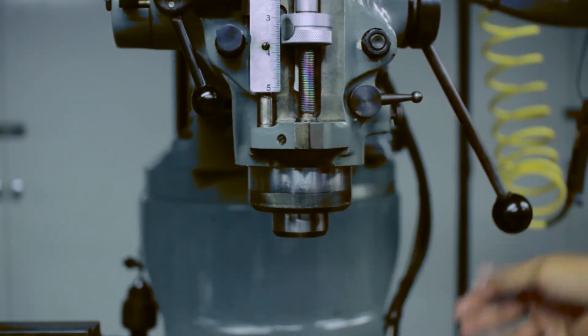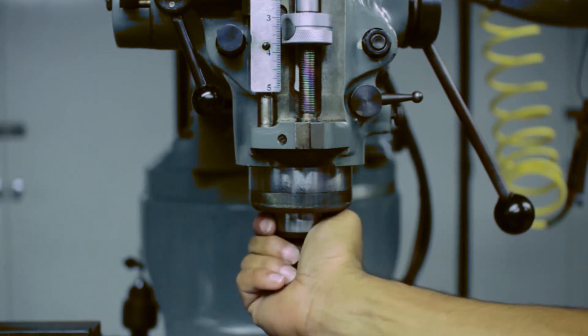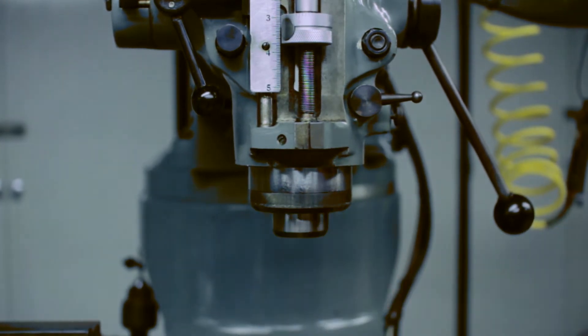This part down here is called a quill, and the part over here that actually rotates is called a spindle. To hold the part that we're going to be machining, we're going to use a component called a vise.